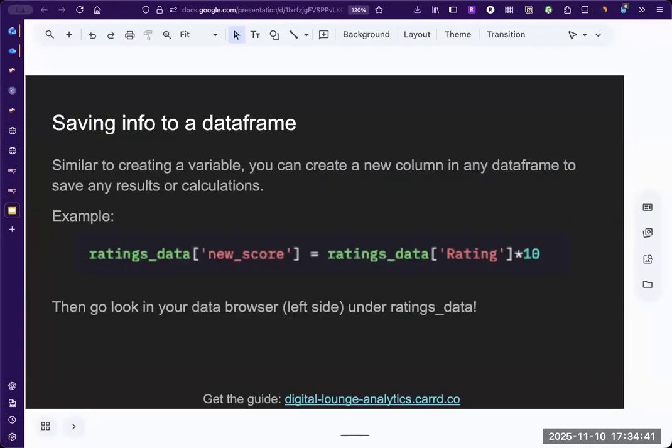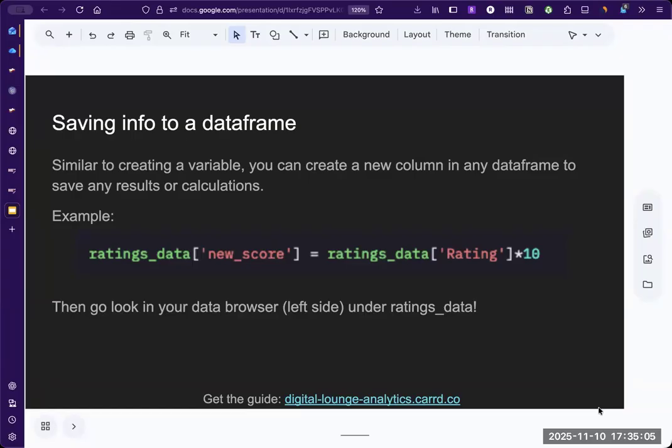All right, great. So variables might seem a little basic. The reason that we're talking about them is that, similarly to how you can create a variable, you can create a new column in any data frame that you're working with to save any results or calculations. Okay, so back to our example where we were changing the rating to be on a scale of 1 to 100 instead of 1 to 10.